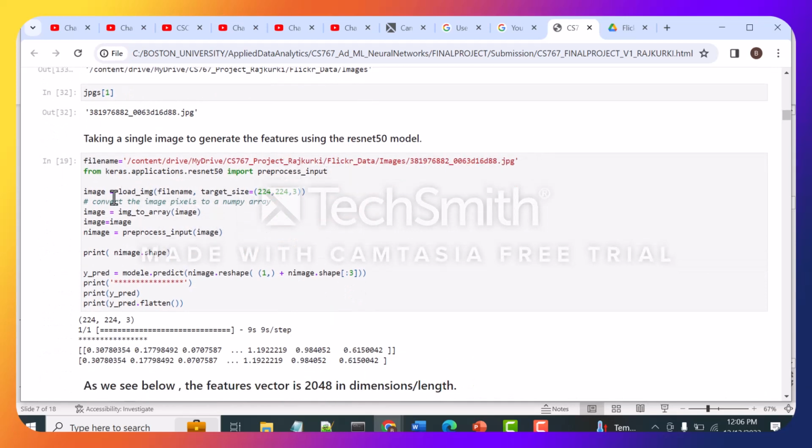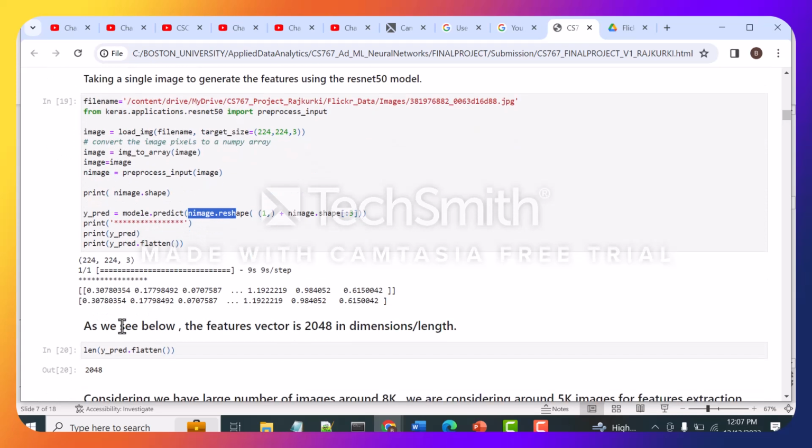And this is a sample of taking a single image and extracting the features out of the custom ResNet model we just created. This is how the feature vectors look, 2048 in length.